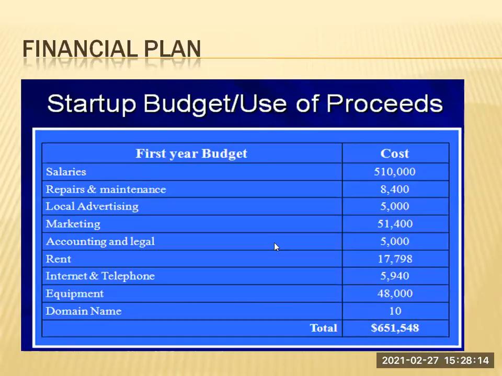And this is a typical financial plan, a typical budget, where you see the components are clearly mentioned. The breakups are clearly mentioned. They are saying that this amount I'm going to spend on salary, this amount on repair and maintenance, some amount is going for marketing purposes, or some amount for advertising purposes, and the rent for the manufacturing unit, and the equipments, whatever you're going to buy, and getting a license, things like that.